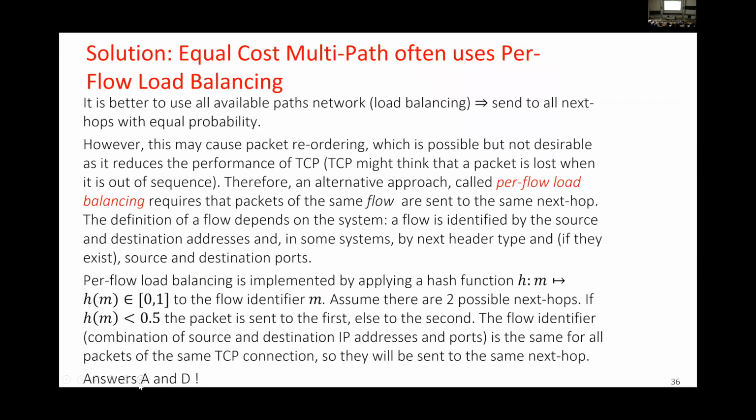Let's see here. Well, the first thing is if you have multiple hops, it's better to use them all, right? So it's a good idea, if you don't have any other criterion. We can change the criteria with some additional mechanism, but if you have no other reason, then you send them with equal probability. But there's a problem with our good old friend TCP of a few weeks ago, right? If we send over multiple hops, then fast retransmit and all that stuff might think that the packet is lost because the hops have different latencies.